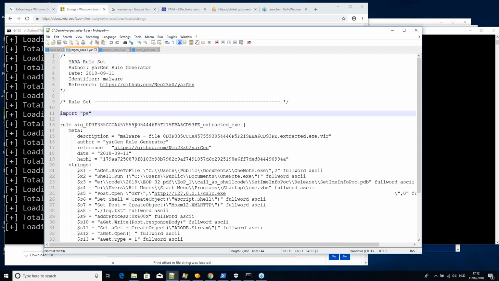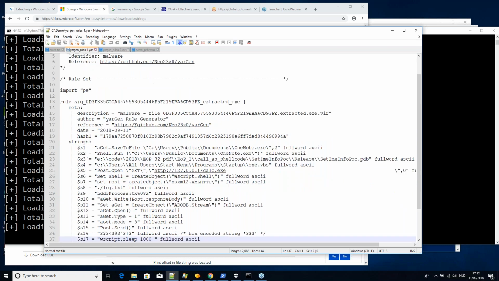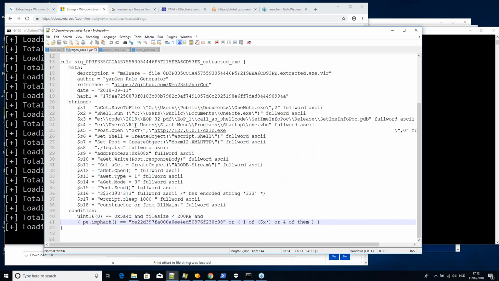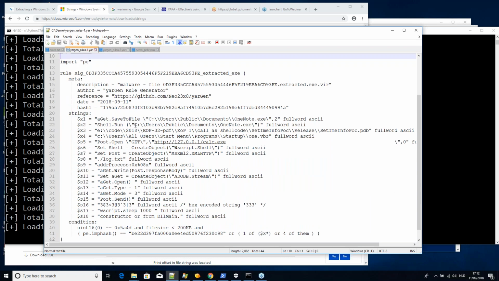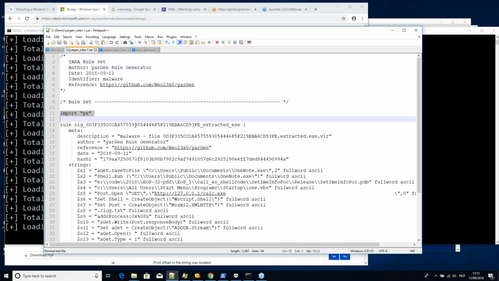The interesting thing is, it looks more complex, but if you take a look, you have here metadata, strings, and condition. So it's quite similar to what we have seen, and also a module here, import PE. And here, if you take a closer look, you can see our PDB file. YARGEN has realized that that PDB part is very important, and so it has included it as a string with an I score.